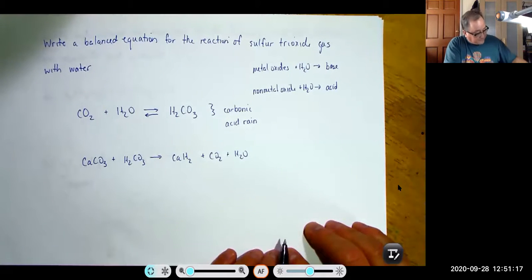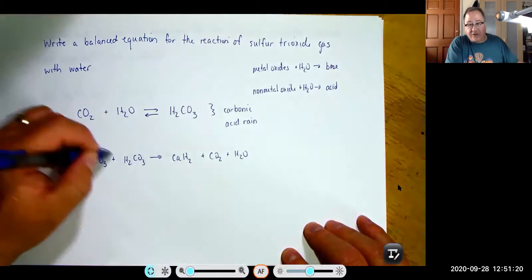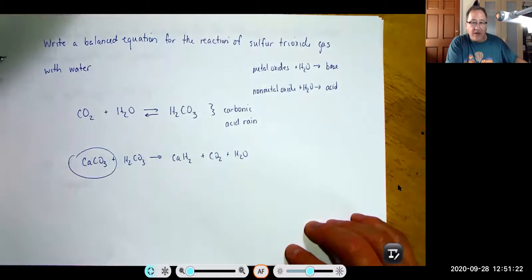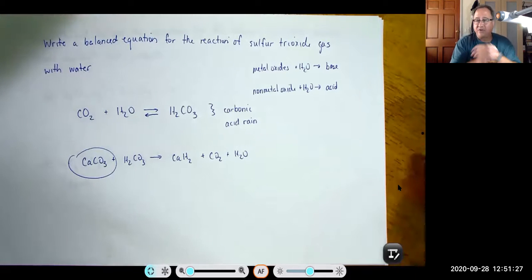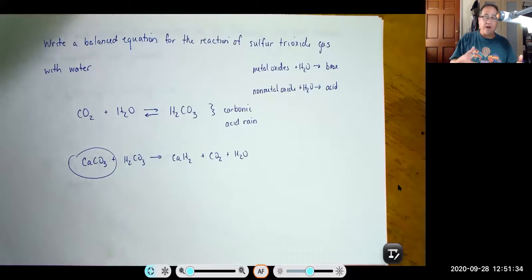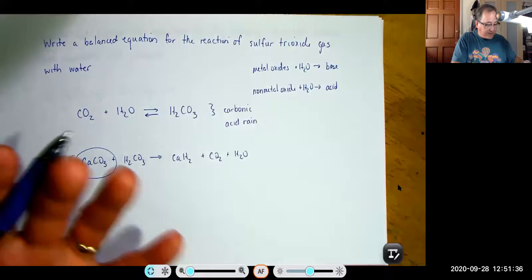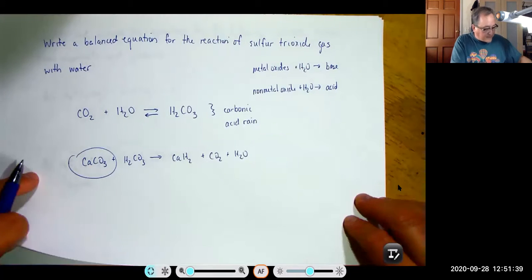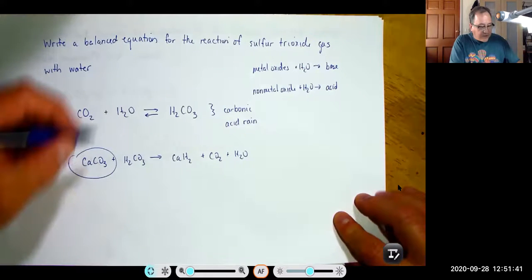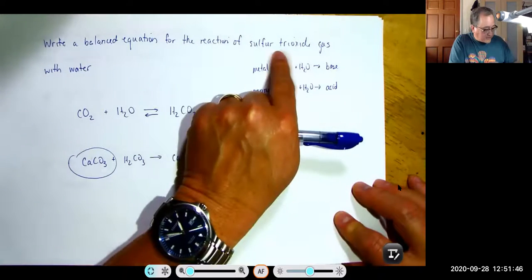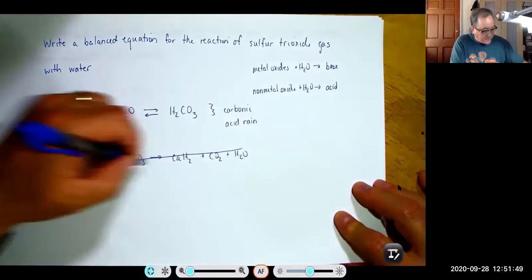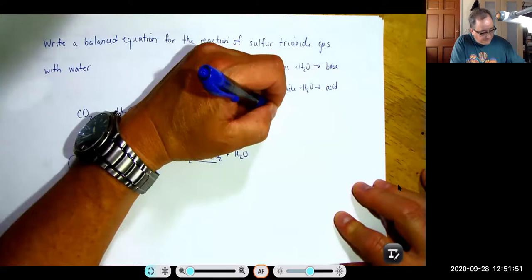At any rate, what happens is your statue dissolves. You can look on Google for acid rain, and they'll show you pictures of statues that are outdoors, a before picture, and then after the Industrial Revolution, an after picture, and these things have dissolved. So carbonic acid can do this, but the problem really is these other gases, like sulfur trioxide. Carbonic acid isn't really a big deal because it is a weak acid.